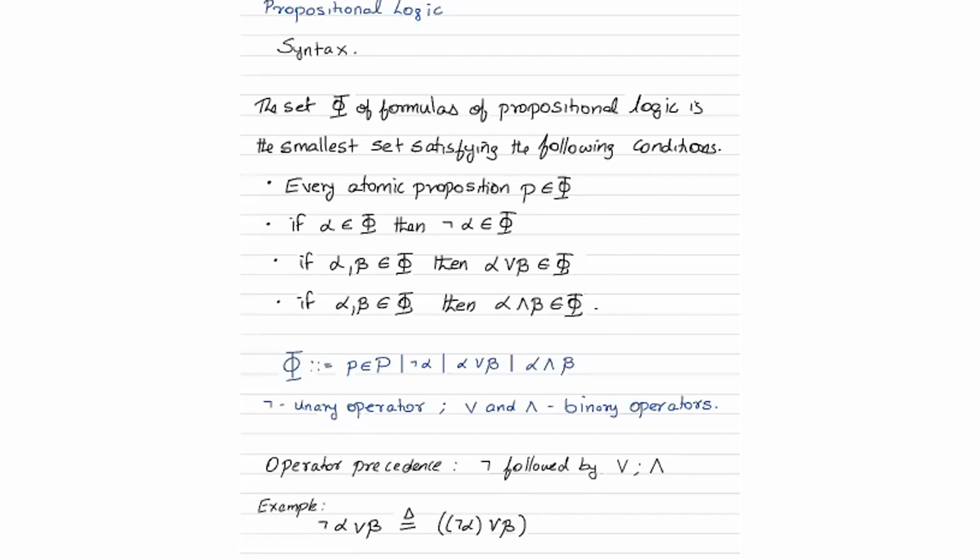There is one syntax which defines how to actually write the formula, and there is a semantics which tells you how to interpret the formula. It's the same way that you would deal with C programs. There is a particular way of writing the C program. If you don't write it that way, you get a syntax error, and that has got nothing to do with what the program actually does. That is what you figure out when you actually execute the program.